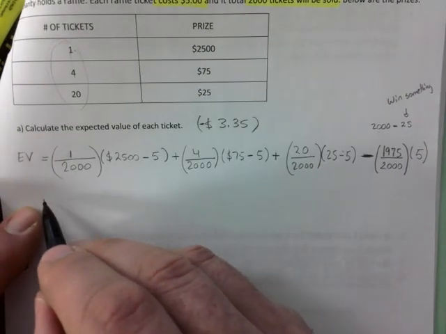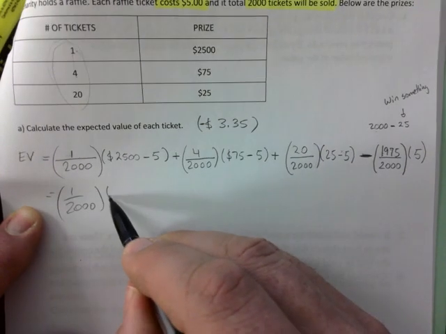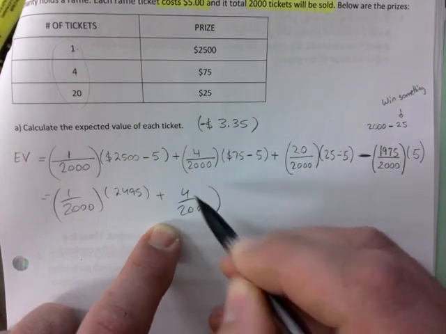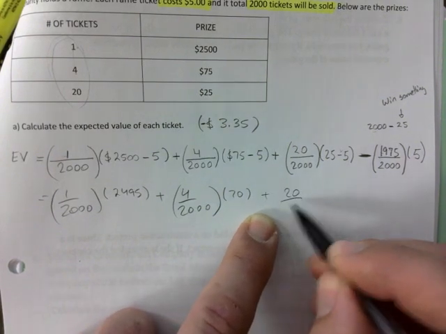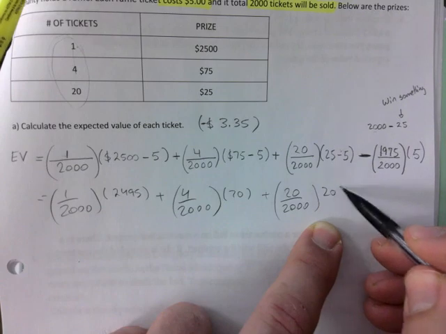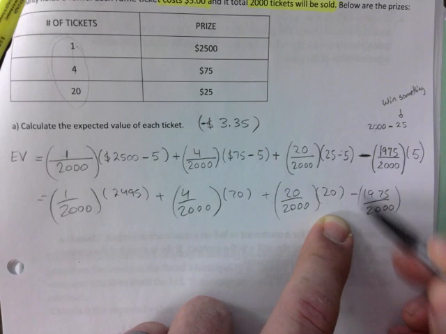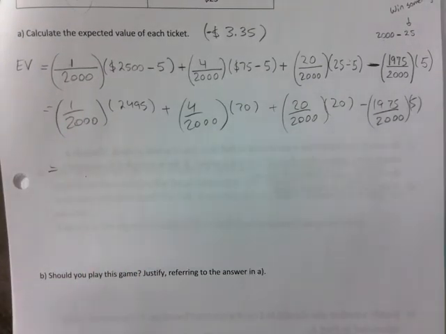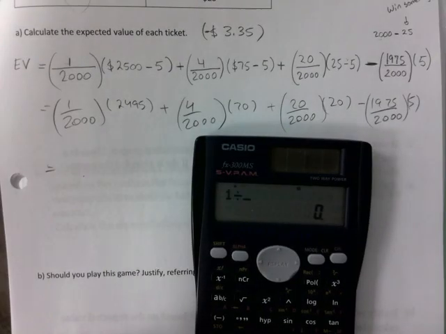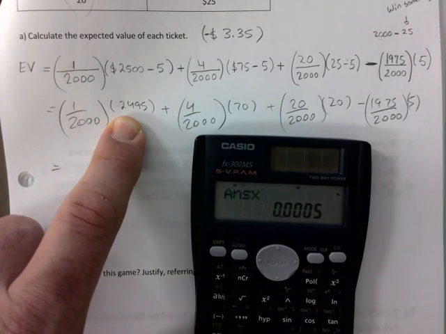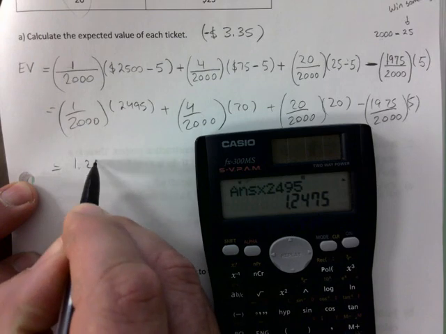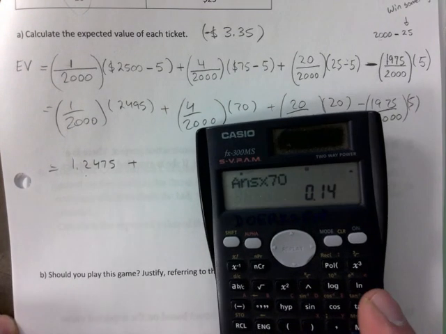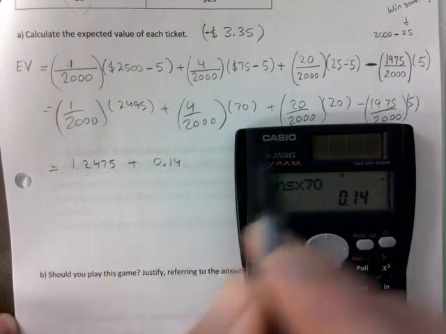Let's clean this up. One over 2000. I strongly discourage you from doing this in one shot, I would not recommend that. Plus four over 2000. That's clean enough. One over 2000 times 24.95. I actually would write down all of it if possible. Plus four divided by 2000 times 70. That's a weird number but I'm going to write it down.